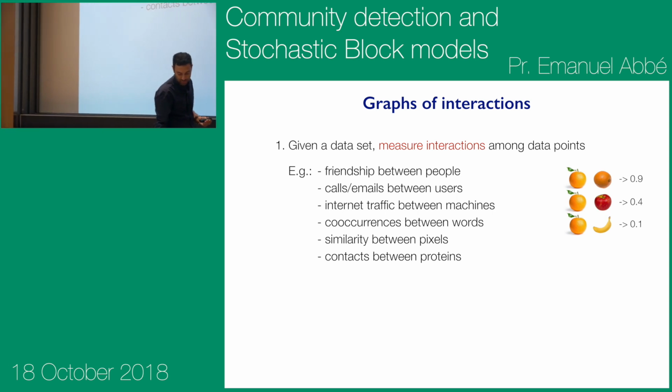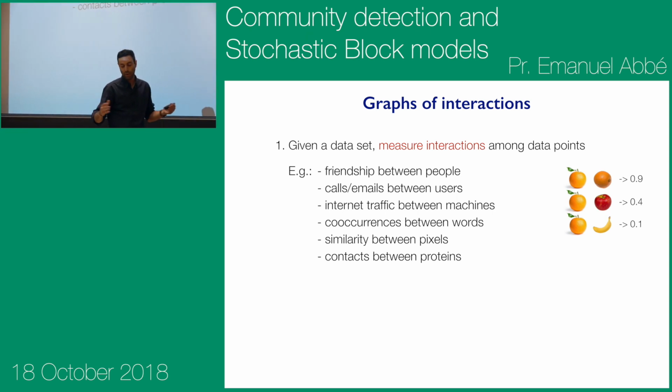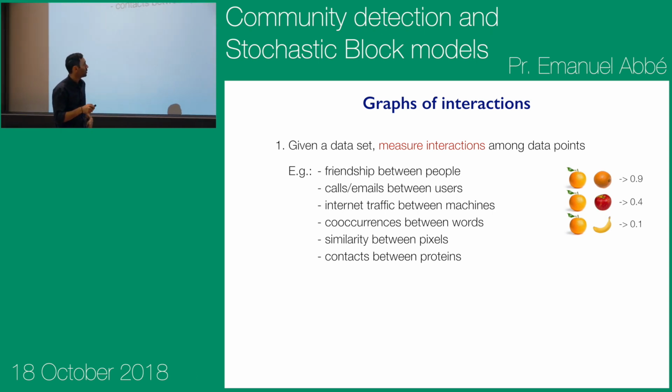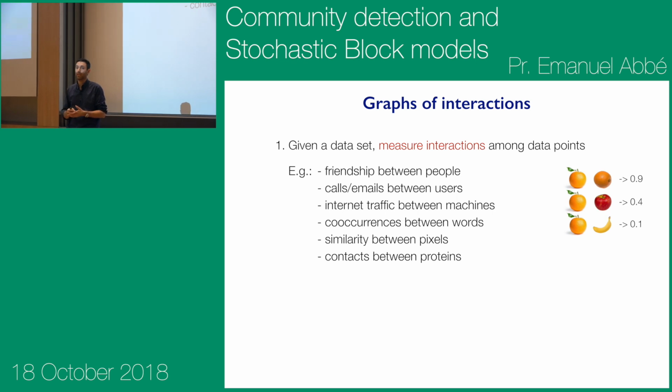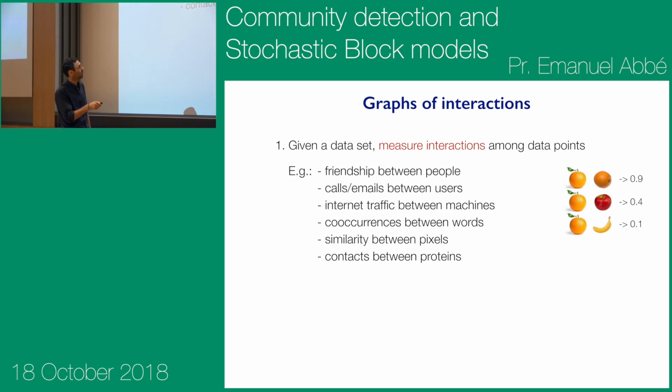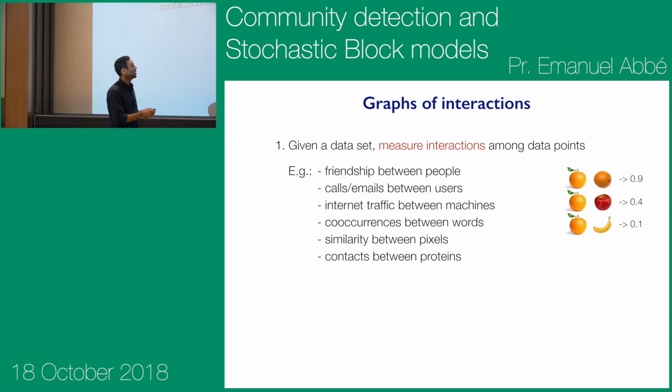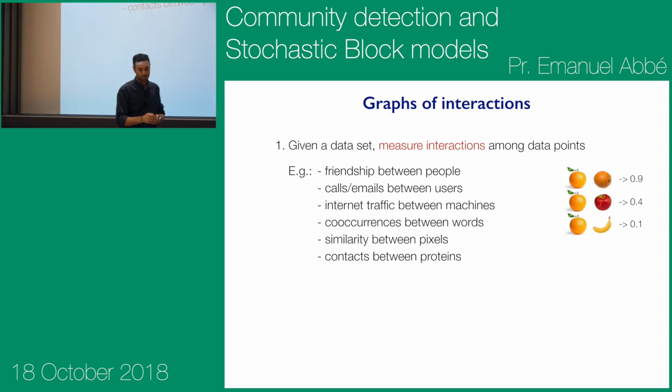And this is what you get out of this first phase. So here in the example of the images, you come up with a simple measure. If it has the same shape and the same color, it should get a high score. Like 2 oranges will get a high score. Let's say the score is between 0 and 1. But if you have the same shape but different color, you get an average score. If you have different shape and different colors, you get a low score.